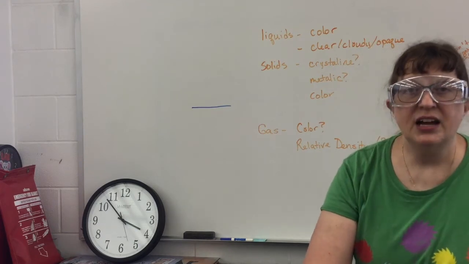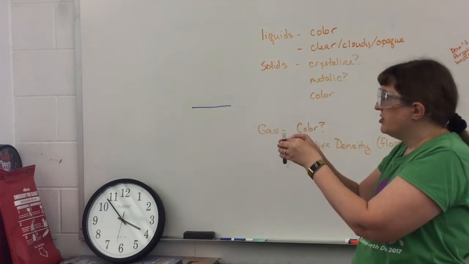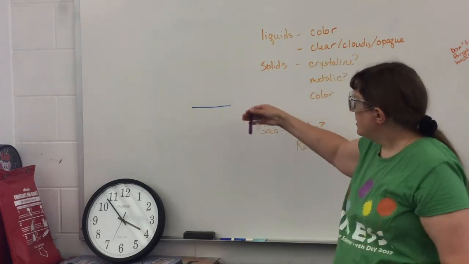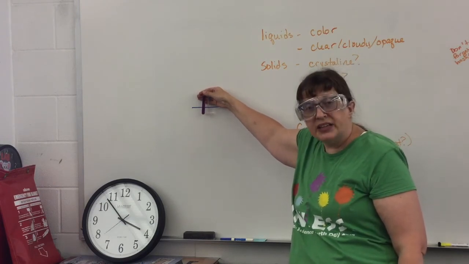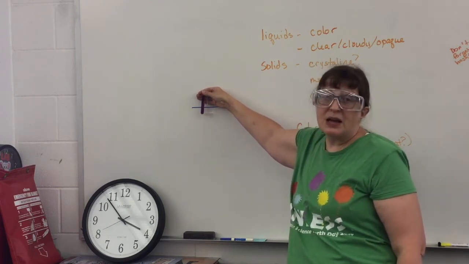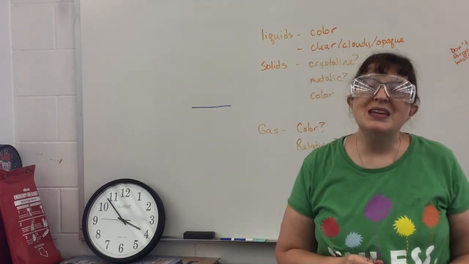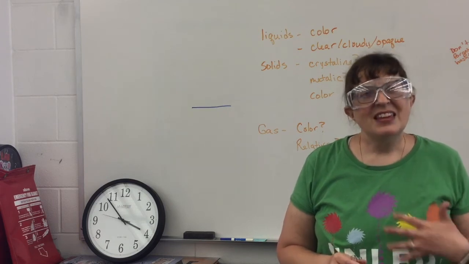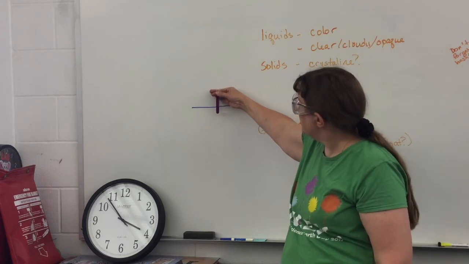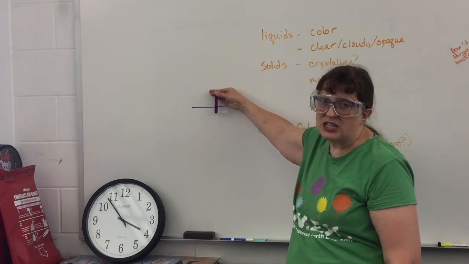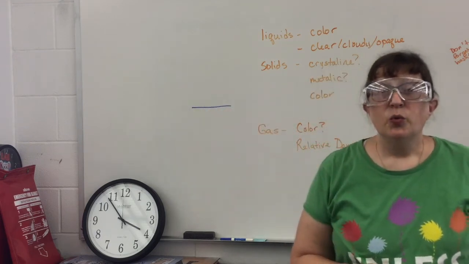First, let's look at color. These two test tubes contain liquids that are different colors. One is purple and one is colorless. Now they're both clear. The one that is colorless might be the one you think of as being clear, but clear just tells us that we can see through it and there's nothing getting in the way of that. There's no cloudiness. So I'm holding this up to this blue line that appears through the test tube. We can see that those are clear. One is colored, one is colorless.